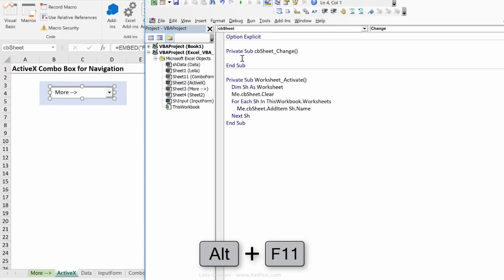That automatically creates the procedure for the default event. The default is the change event. I can go with the default in this case. Click event would work too. Change event works just as well. The macro that we actually want is to select the worksheet name and use .select.